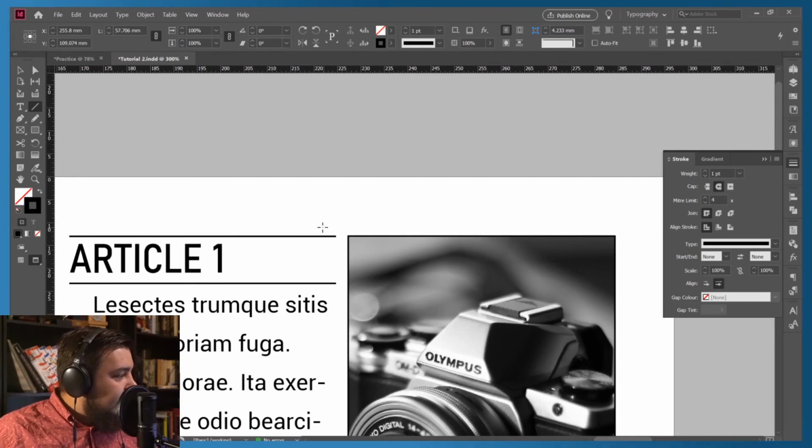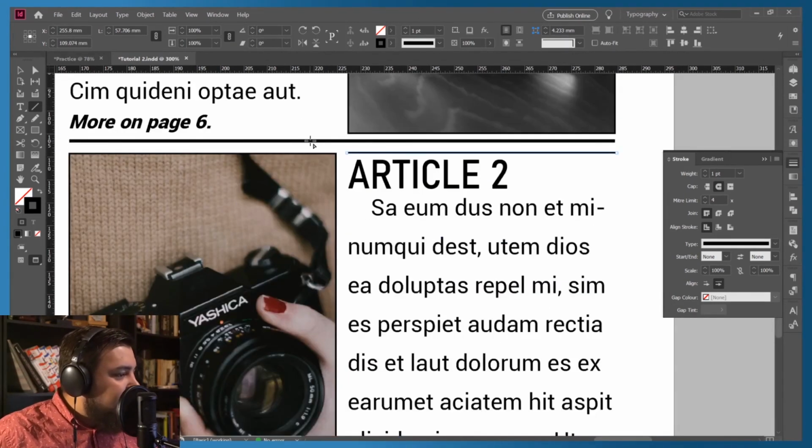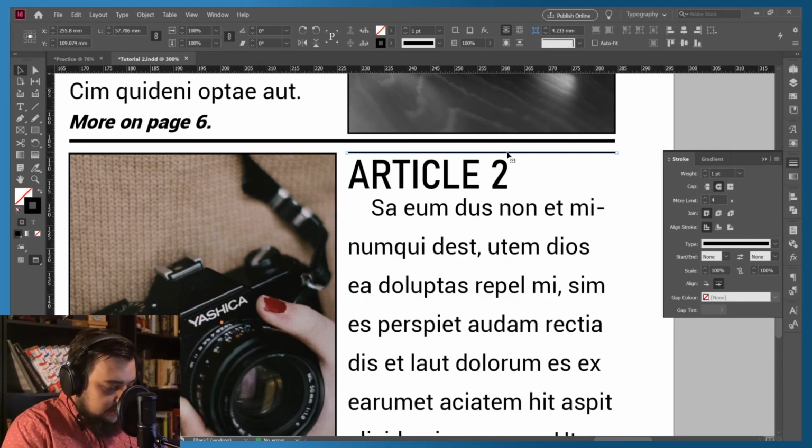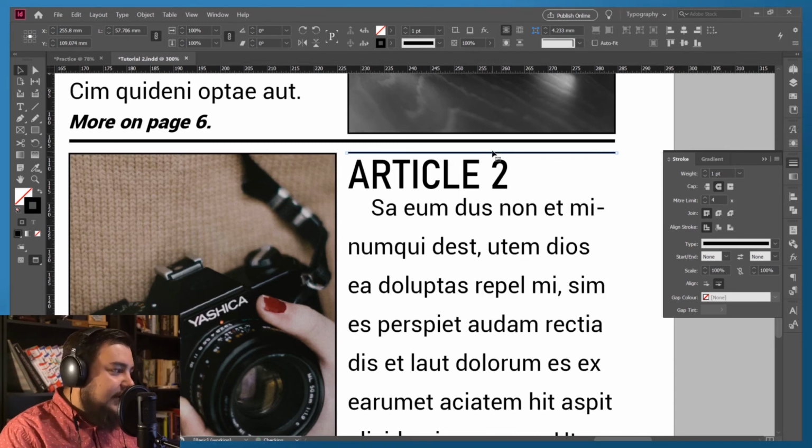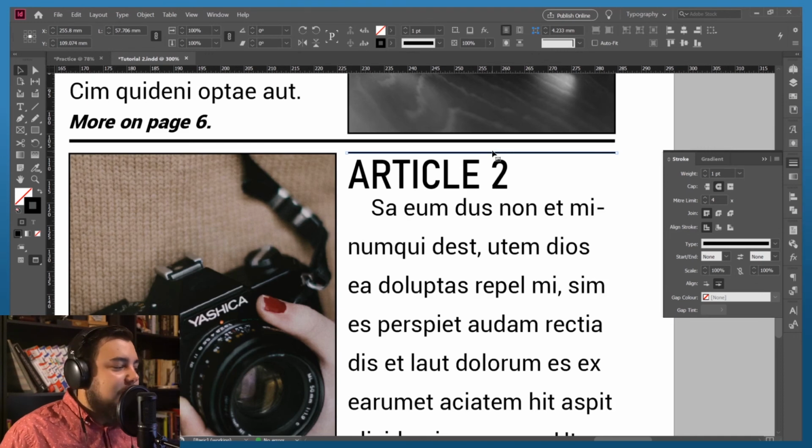So in the case of our article lines, we're using one point lines. And rather than draw a second, I'm just going to Control C to copy. And rather than Control V, which gives us a line in a random place, I'm going to do Control Alt Shift V. It's a hard one to keep repeating to yourself.